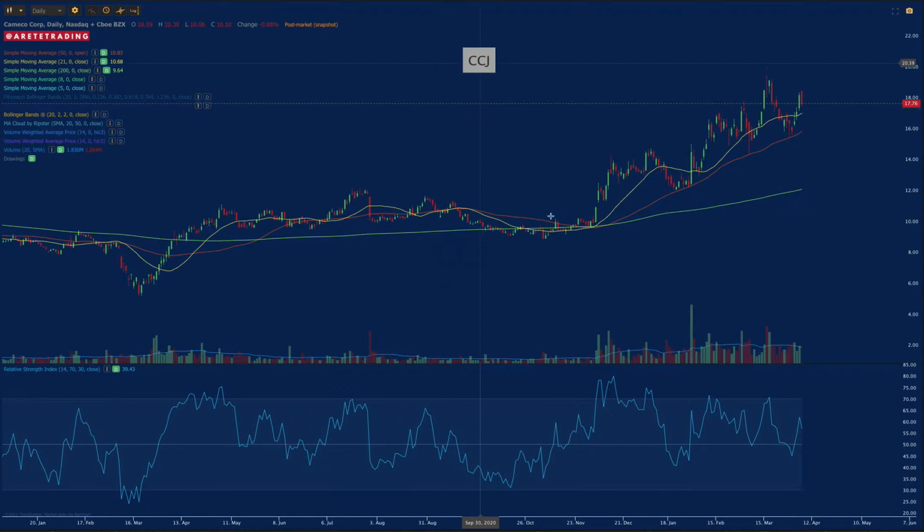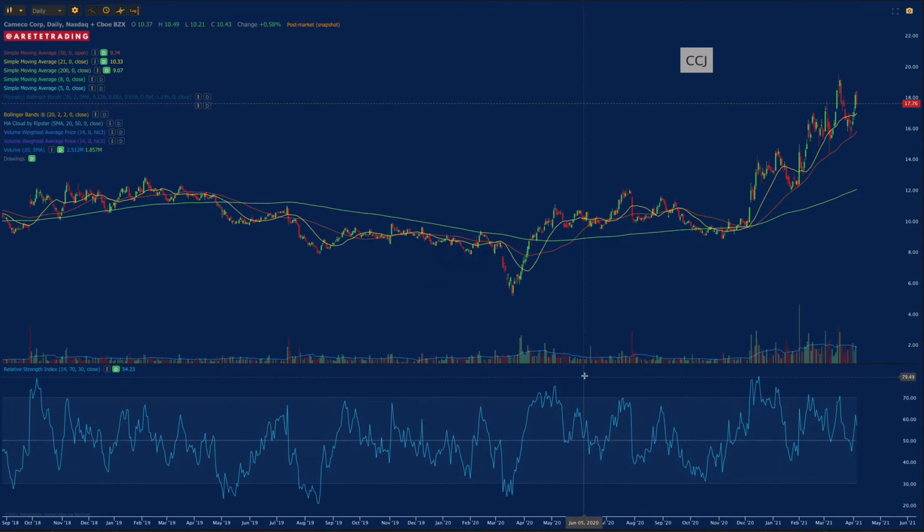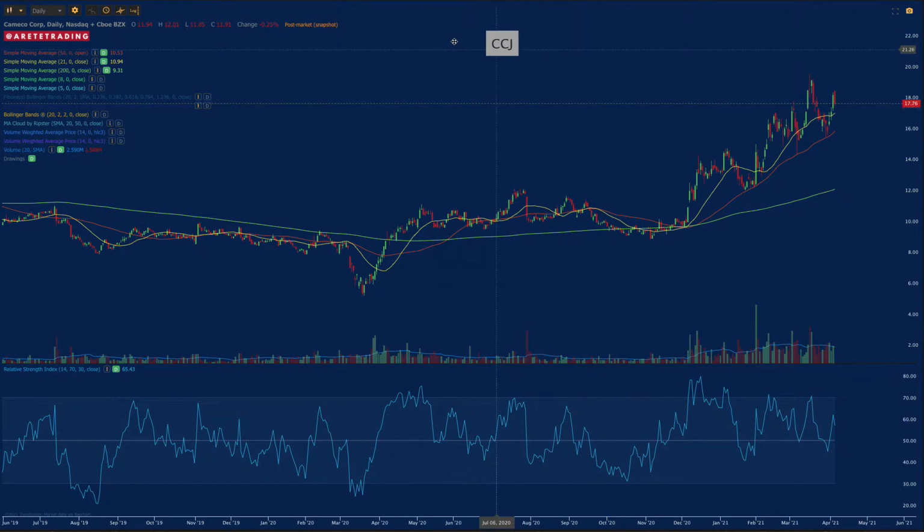So I'm not going to get into what all these companies do. We just really focus on the technicals here. You can Google that and look that up yourself. So really, in regards to this, look at this ascending trend that's right along the 50-day. You see it? And you can see how when we keep hitting these peaks that we're pretty much having a negative divergence here. And I'm trying to just hammer home RSI for a little bit since I did the video this weekend, so people can understand that.